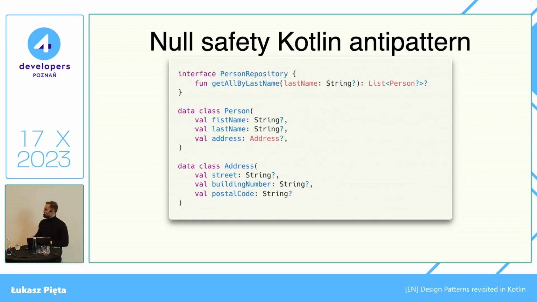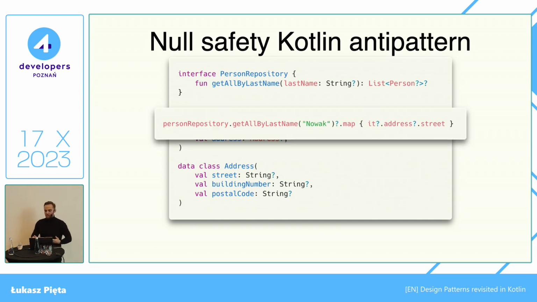But the problem is when null safety is used in the wrong way, because code like this is even worse than Java with no null safety, because now everything can be null. And it's not like in Java, where we need to make these if statements only if we remember to do them, because the compiler won't let us do something on non-nullable types if we want them to be non-null. So what you do now is making all these question marks to get to the value which will not be null, and it's a mess in your code.